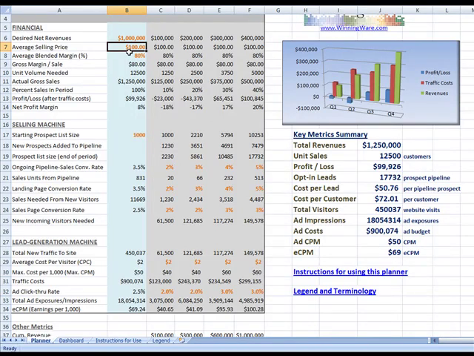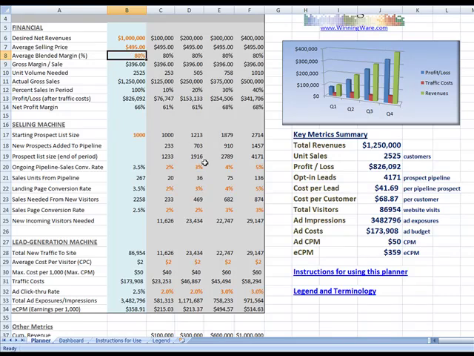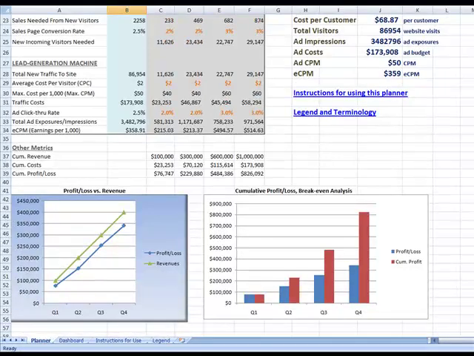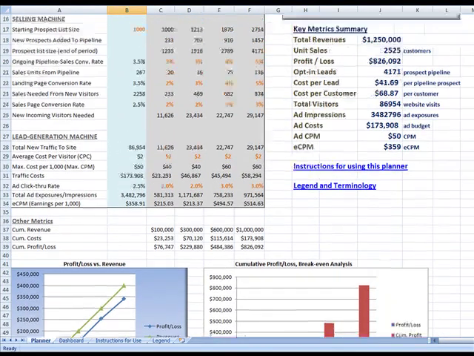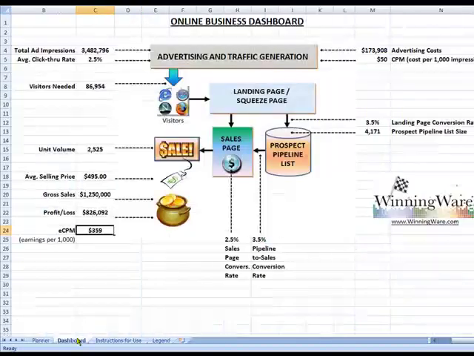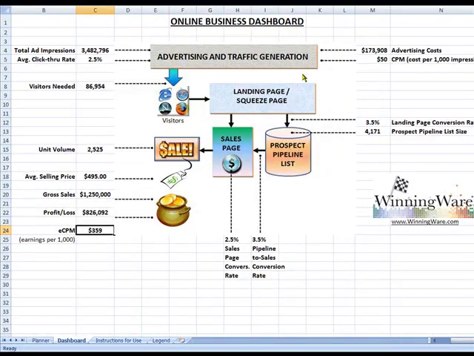Now, let's come back and let's just put in, I think I'm just going to put in like a $495 price. So this is up and to the right all the way across, which is great. The reality is, everybody's business is going to be a little bit different, but this spreadsheet will get you into the ballpark for sure on what it's going to cost you and how much advertising you need to do, and importantly, what this sales machine here on the dashboard has to accomplish in order for you to make money at your online business.